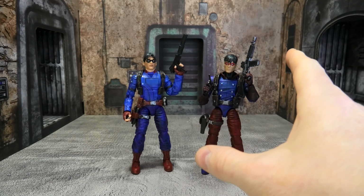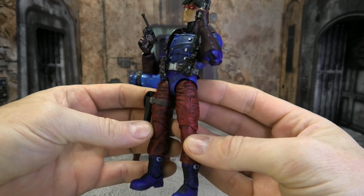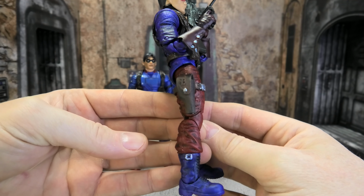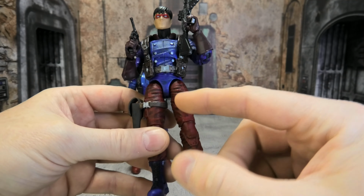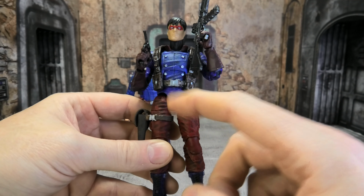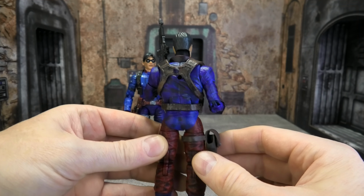Then we have more of a classic Bucky right here with the red leggings. Now, these are also Stalker legs. I didn't want to just go with the spandex look for him. I like the Stalker legs. They work really well, and they happen to snap right into the ball joints here on the hips for this torso.